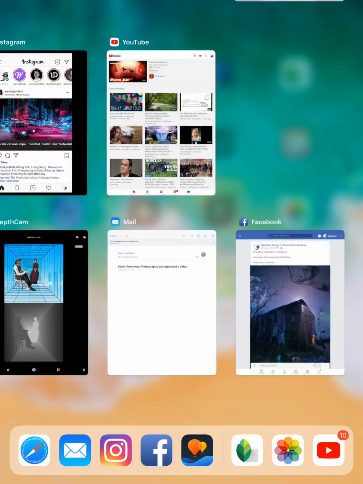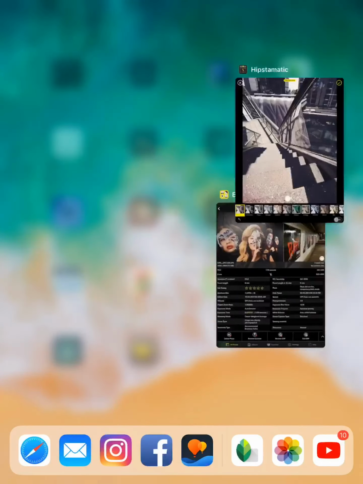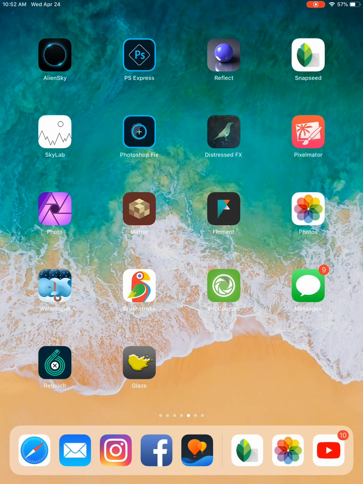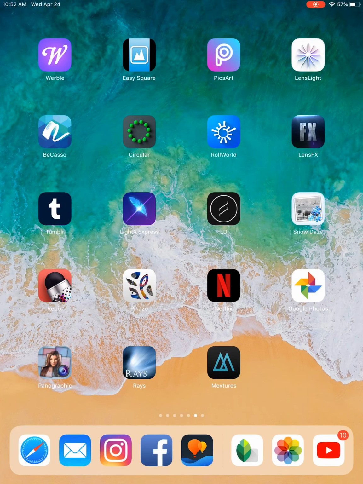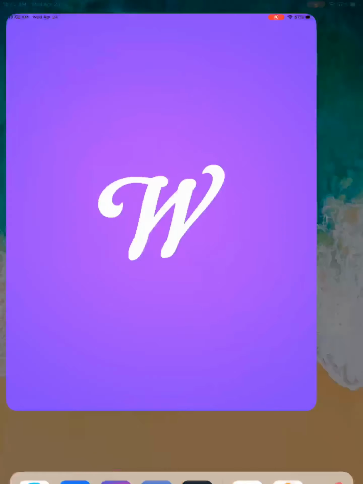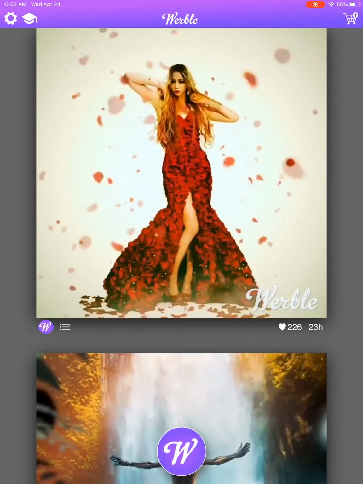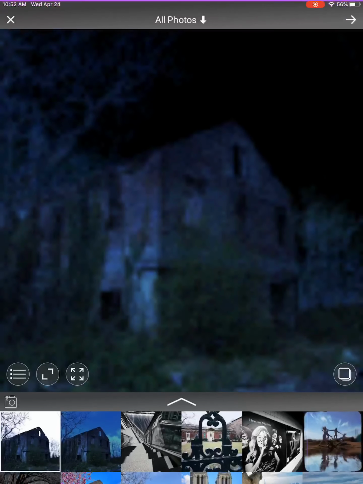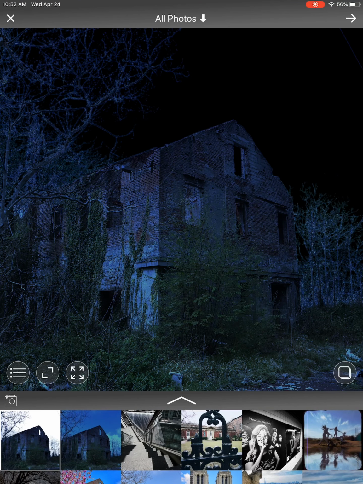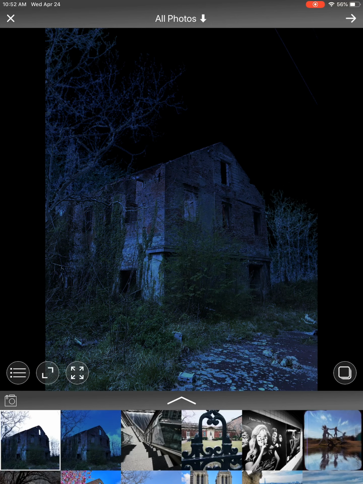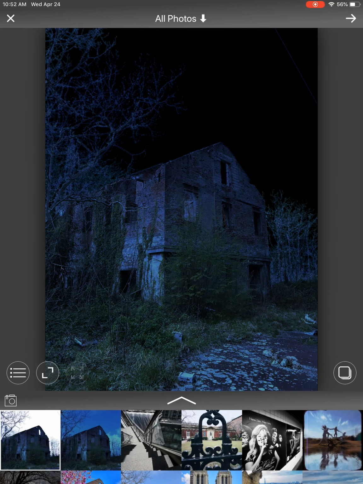Let me stop some of the other extra apps that I have, and now we'll go to the app Werble. So I'm opening Werble, and from here I'm going to click on the W. It found the latest scene that I had created. I'm going to click on these 4 directional arrows so that it shrinks and fits the screen. I'm also going to click on the next button so that the canvas size is adjusted accordingly. So I have that scene.